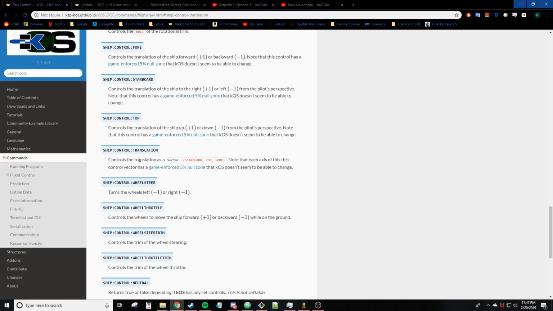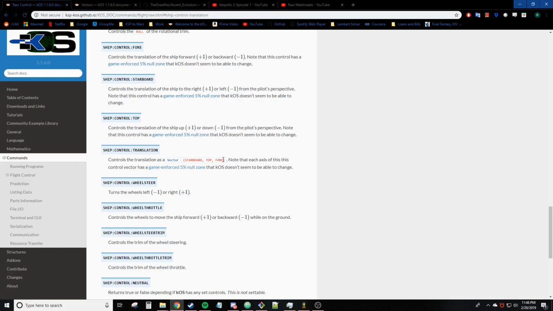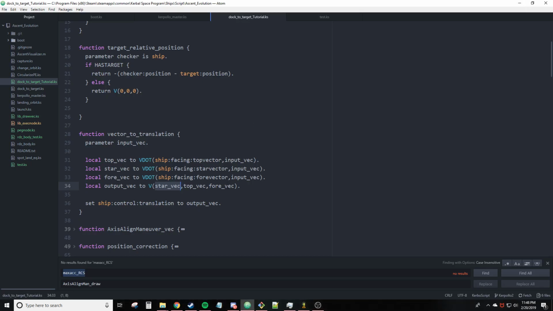If I give it a vector, it actually converts that vector into starboard, top, and fore components. So that's what this is for, because for example, if I say I want to accelerate along a certain vector with this much acceleration, I need to convert that into the ship's raw inputs, and this translation is how I do it. So I give an input vector, I do the v dot of the top vector, star vector, and fore vector, and create a vector output in this order that was shown here: starboard, top, fore. And then I set the translation control to the output vector. Pretty easy.